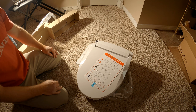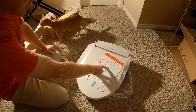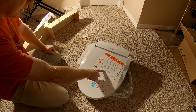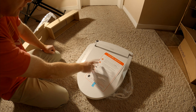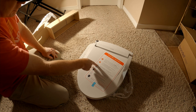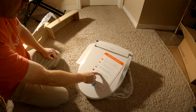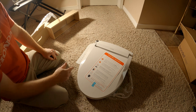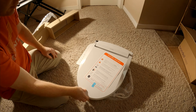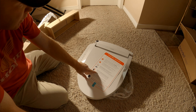'Every Swash is tested with pure water to ensure quality and performance.' So the water I saw was from their testing. 'Do not plug the Swash in while it is upside down as it may damage the product.' That makes sense. 'The T-valve connects to the fill valve directly under your toilet tank.' So the T-valve from the pack connects to the toilet fill, and the line from your water goes to the T-valve, which then feeds this unit. You must be seated with skin contact on the Swash for the wash and dry functions to work — so it has a sensor and won't just spray if you're not seated.